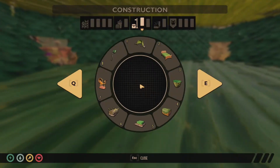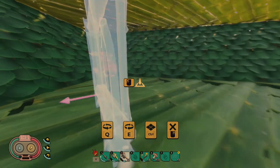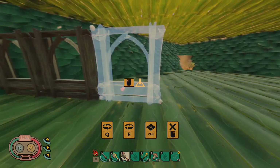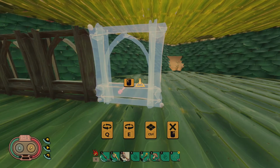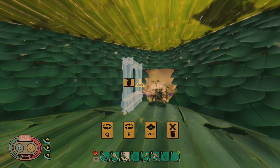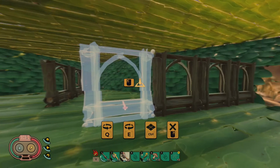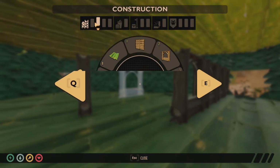Down in here, I'll find the wall in a second. I just built out a couple of sections of window wall, I think to about there. Basically building a bedroom. I know they're not necessary, but I do them anyway.